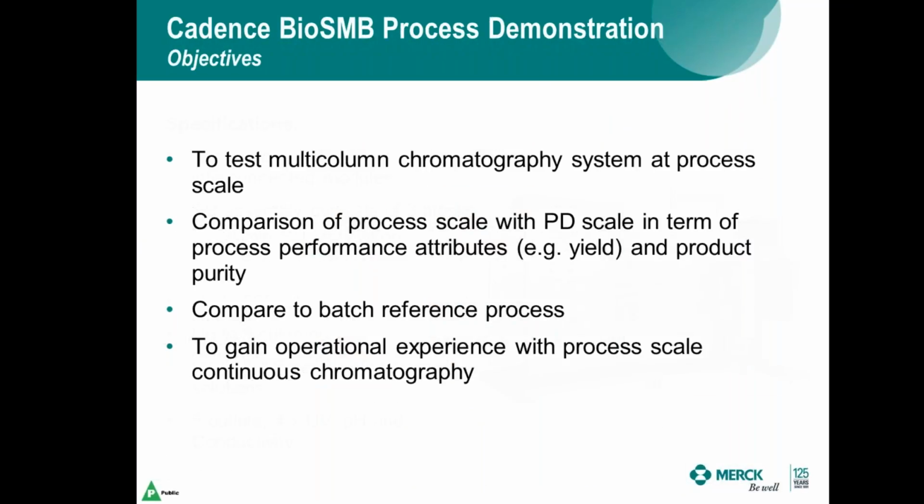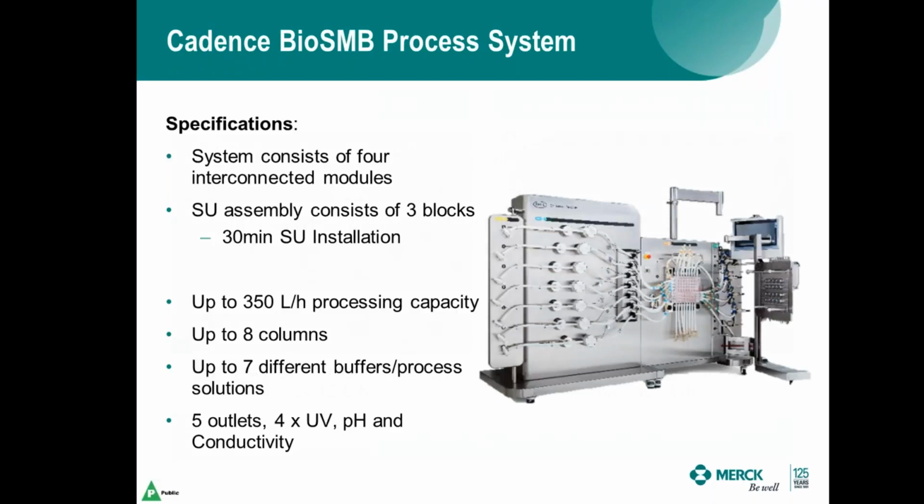So the focus of this experiment was really to test multi-column chromatography at the process scale and to compare that process with that being run at the process development scale with the same feed at the same time. So definitely a comparison between the scales and with a batch reference process. Here's a picture of the BioSMB process system.